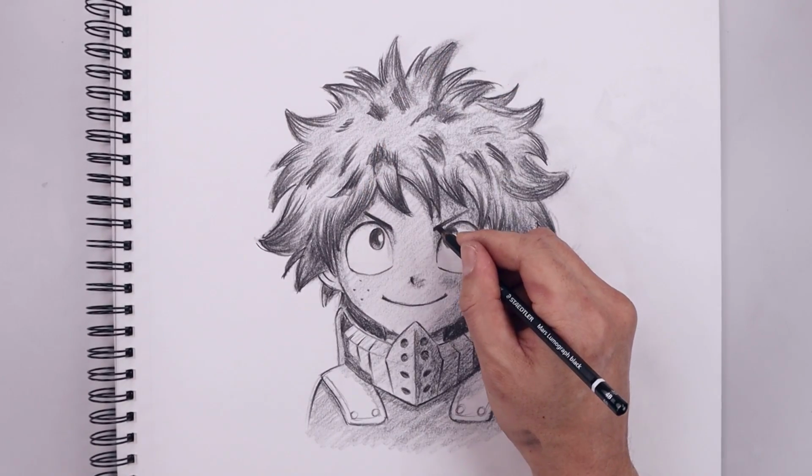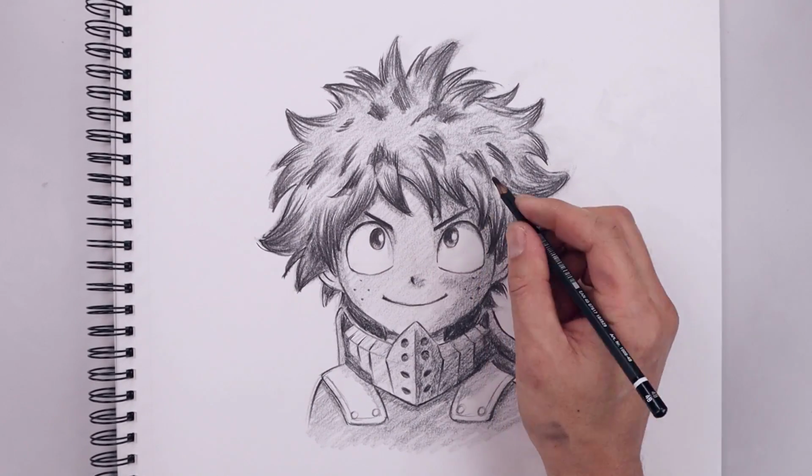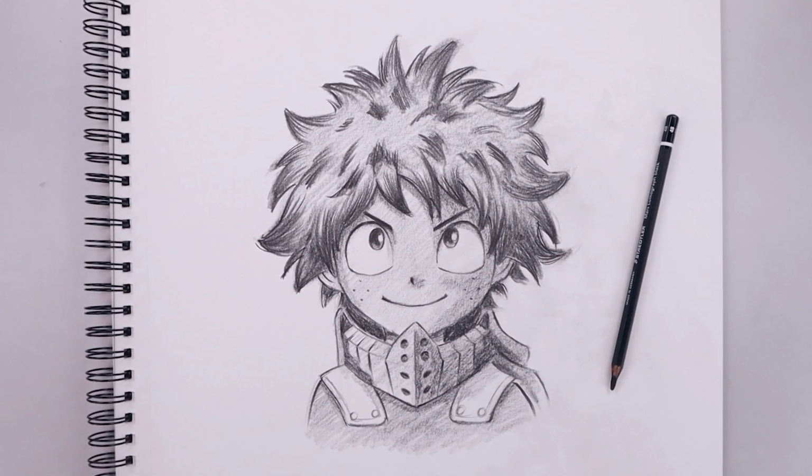And as we get closer to the end of our drawing, we'll tighten up our shadows and add a little bit more detail. And that's pretty much it. There's a sketch illustration of Deku.